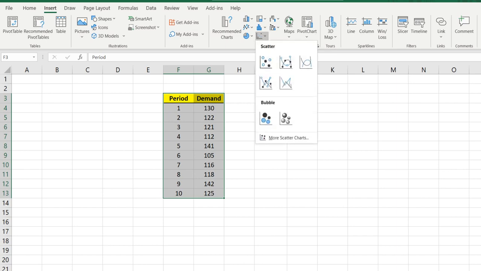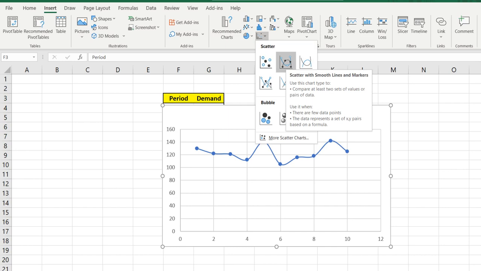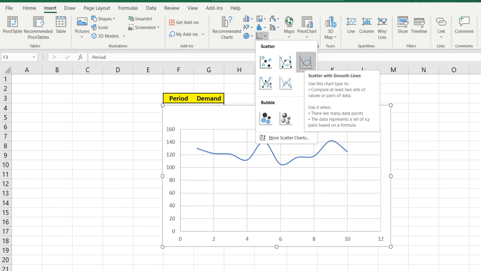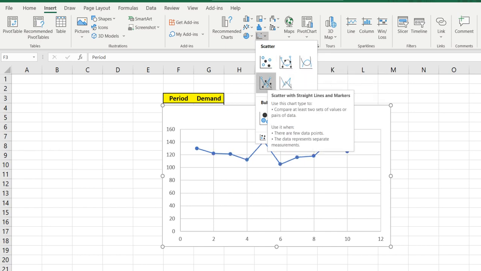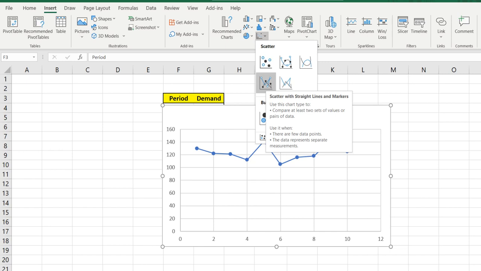Click on that. And if you just hold the mouse over these charts, you're going to see what the chart's going to look like. There you go. This is what the scatter chart looks like with just the data points. They're not connected, using only markers. This one will smooth over it, with markers. And this one is markers and lines. This is just lines. Now the smoothing that you see here, by the way, let me show you. This is the kind of zigzag chart. This is smoothed.